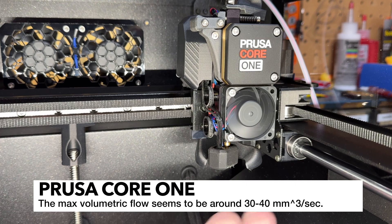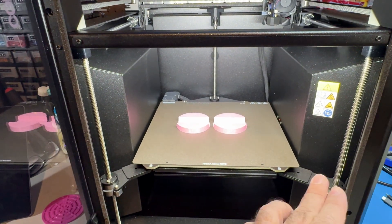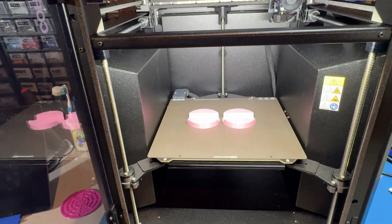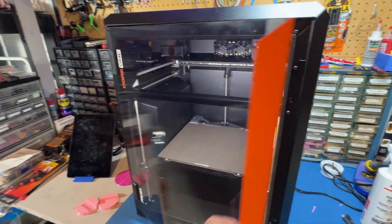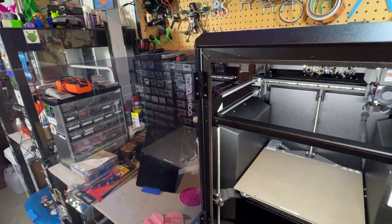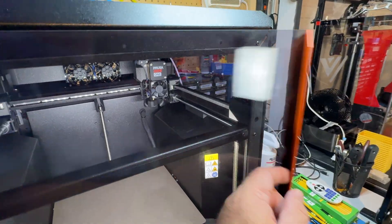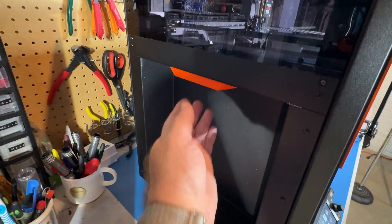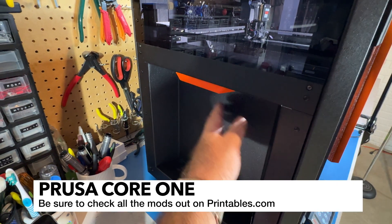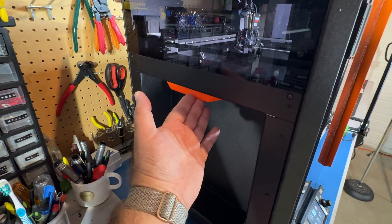I don't really think it's high flow compared to what I'm used to like on the VZBot, but it's going to be fine for most needs and most printing. It does have three lead screws, all run off separate motors but also all running off the same stepper, so you won't be able to do tri-point leveling. The door is actually pretty nice — there are pre-drilled holes for assembly. I like the handles on the sides, and I know there are mods available for things like tool holders, so be sure to check out the mod community on Printables.